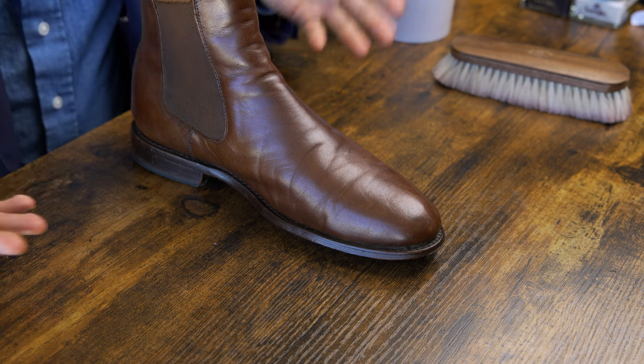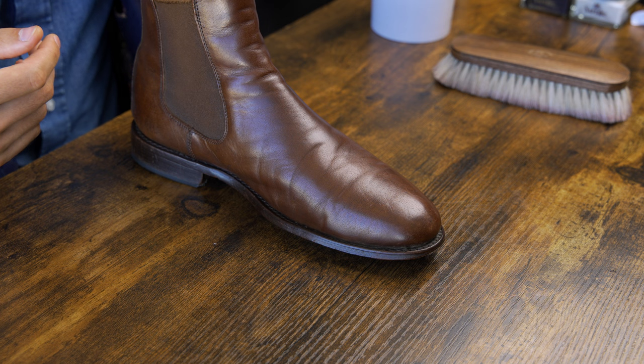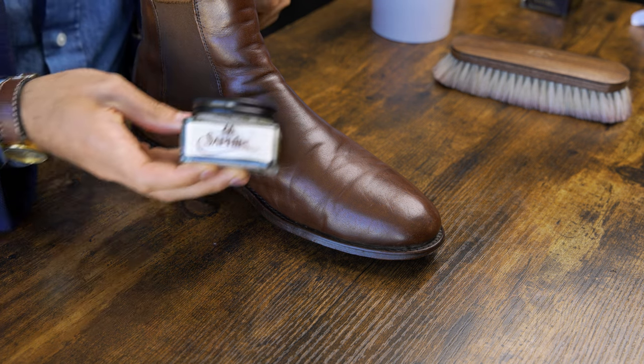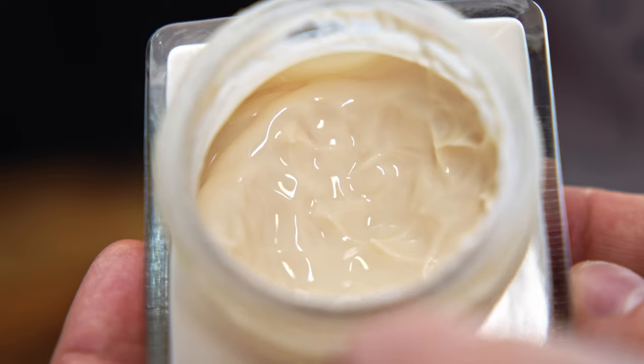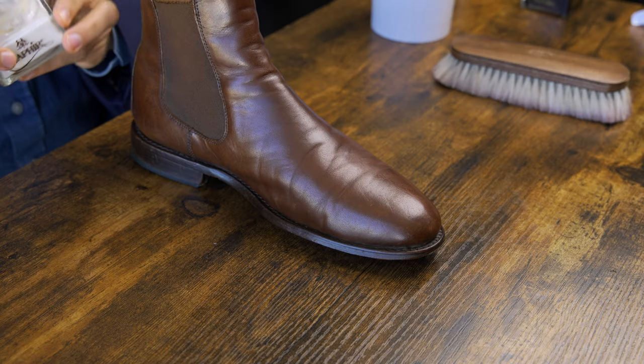But nonetheless, I still do not suggest stopping there. I suggest actually going through the whole process, which we're going to do right now, starting with this. This is Saphir Renovator. It's a great product. There's other conditioners out there that are pretty good too. This is my favorite. This is where we really sort of deeply condition the leather of the boot.